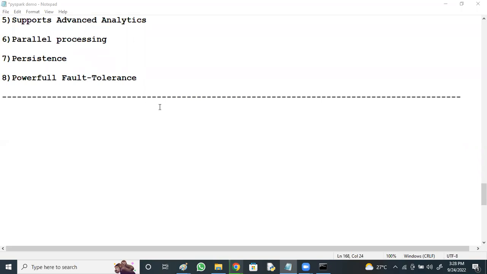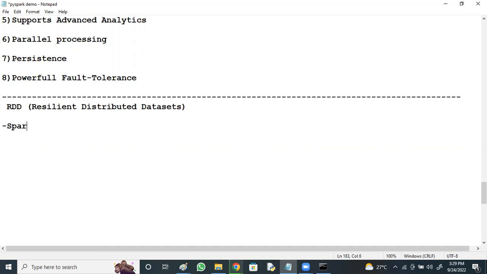So something about RDDs. You need to know something about RDD, right? We call it resilient distributed data sets.